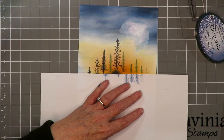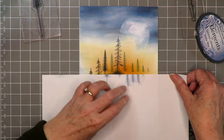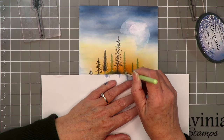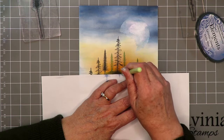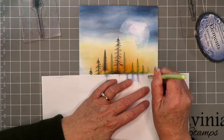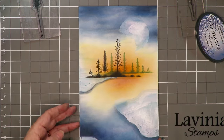Now I'm going slightly below that to create the little banks, and I think I'm using the Delft Blue again for that. And as you can see, the Delft Blue is mixed with the yellow in the background and created this sort of green colour, which was a bit of a surprise. But I'm just going to keep it and fix it later on. Now, I'm using a separate stencil brush, again the smaller stencil brush for this. And I'm adding the colour gently. It's not as bold as the first line with the black. It's just lightly dabbing on the colour and doing faint little banks in the background like that.